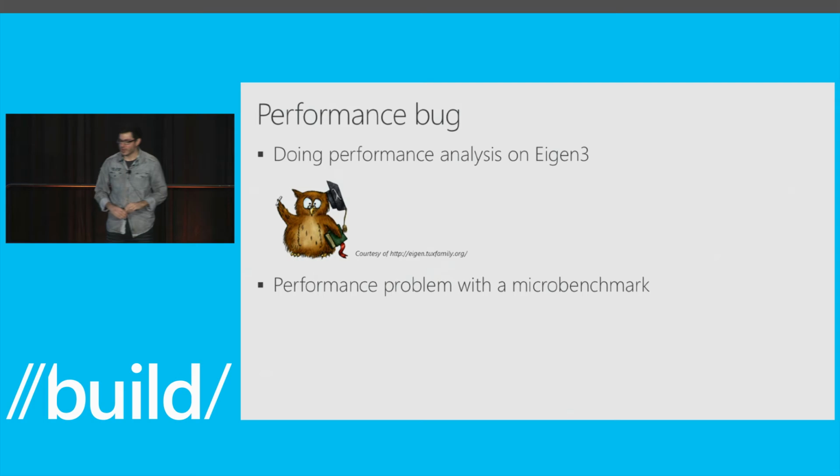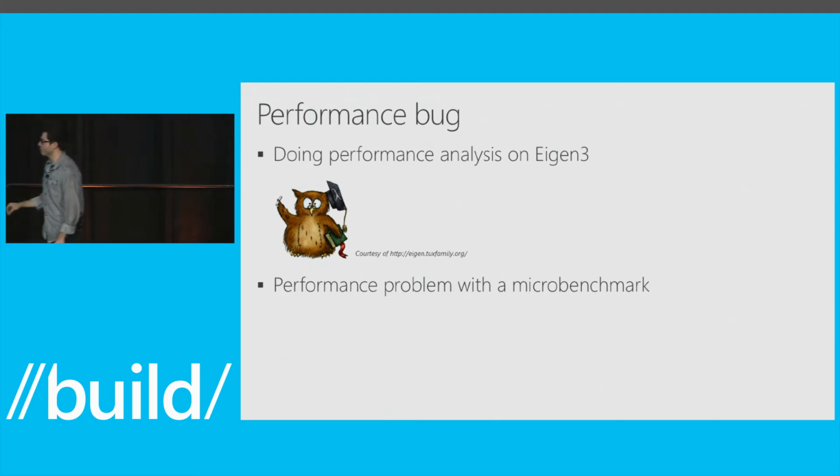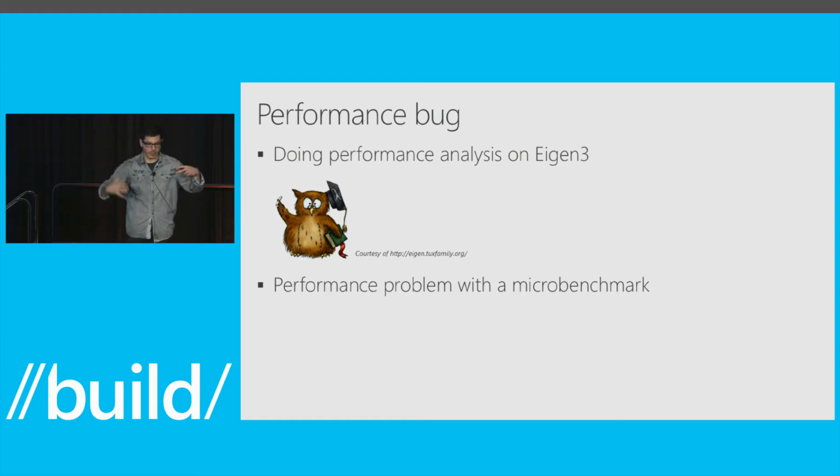This came from when I was working on AVX2 support in the compiler, and we do a bunch of performance analysis to make sure that things are actually going to speed up. I was doing some performance analysis on a template math library called Eigen. That's their logo. The logo is adorable. He's the owl professor. I didn't notice this for probably the first dozen times I looked at the logo: he's got an identity matrix in his fur, and he's got a lambda on his hat.